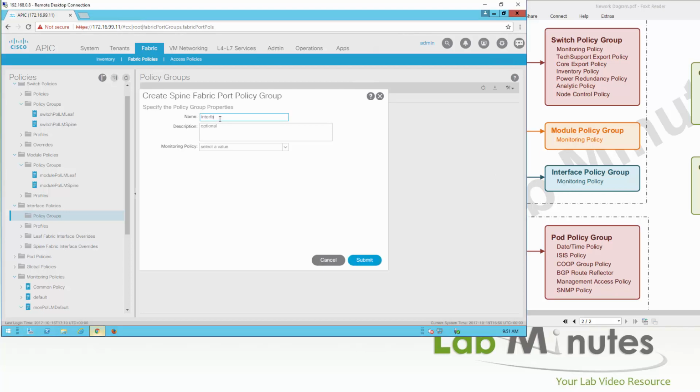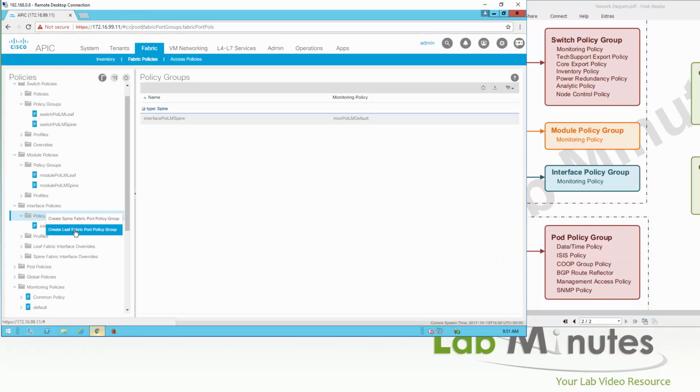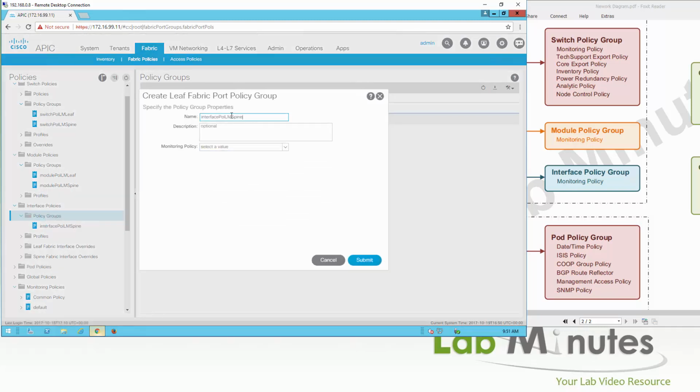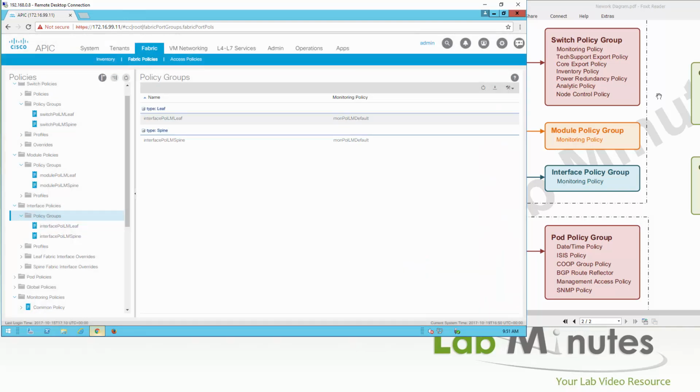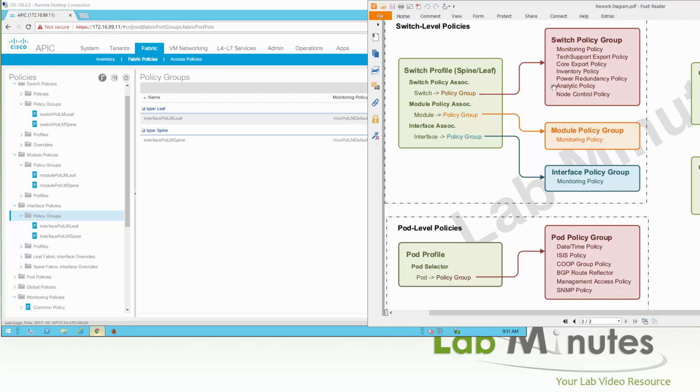So we call this one interface policy LM spine. And then create the one for the leaf. All right, submit.